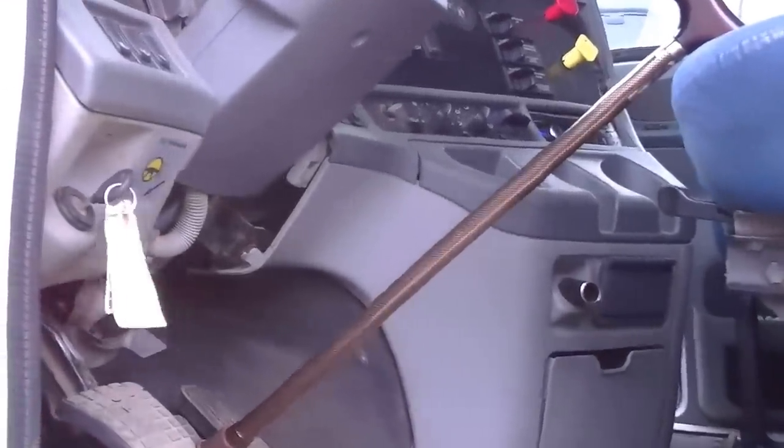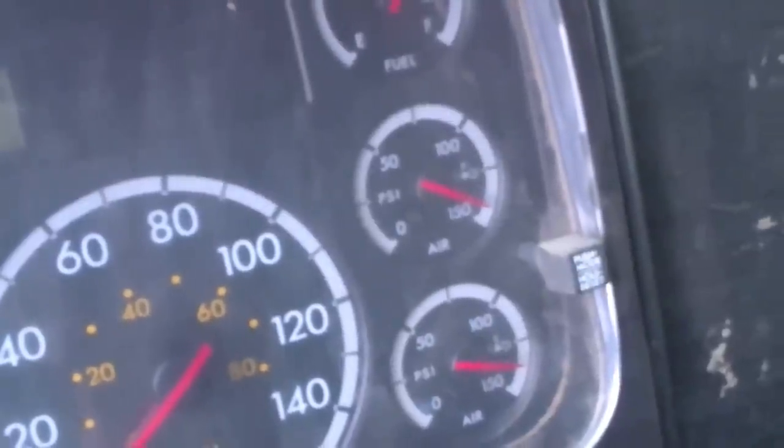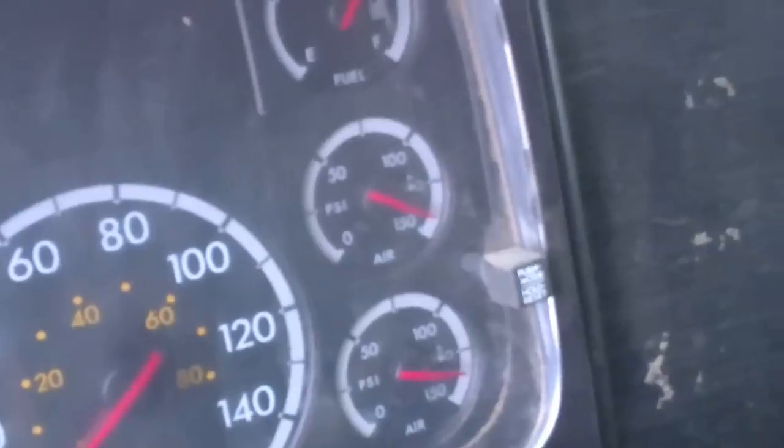Put it down. And then we've got a gauge that says, holy crow, we have no application gauge on this tractor. No, but we've got 140 PSI, so there should be lots of application happening.